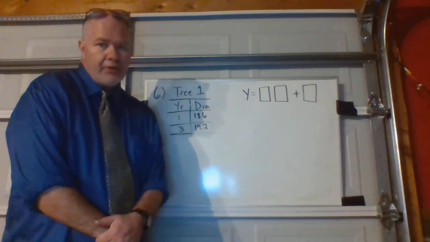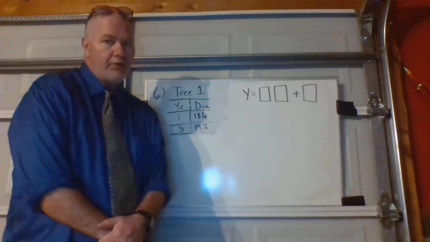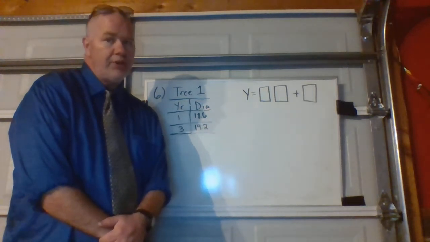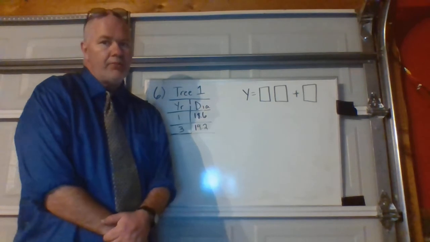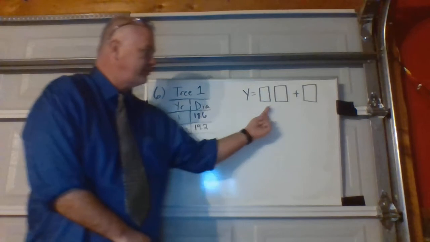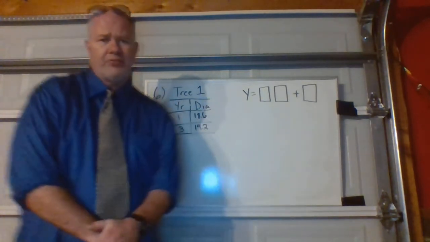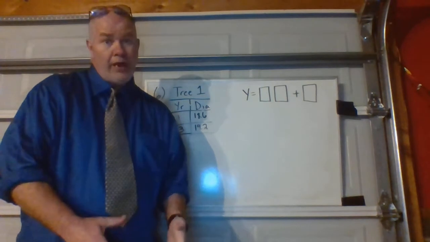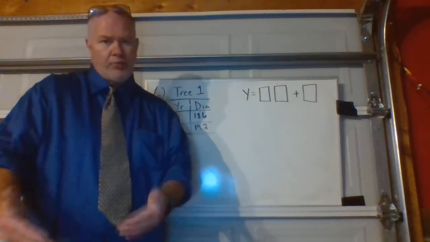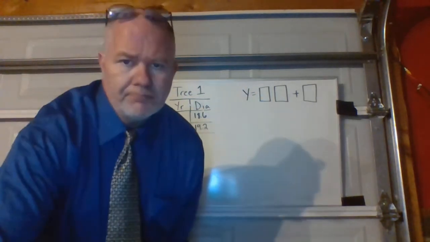Complete a linear equation that fits the data for tree 1, where x is the year and y is the trunk diameter in inches. Click on the variable and number you want to select and drag them into the boxes. They do have multiple choice answers. I'm not going to list those now because it's not necessary. If we don't know how to arrive at those numbers, we're really doing just a guessing game anyway. So I'm going to pause just for a moment.